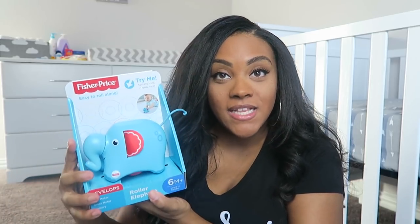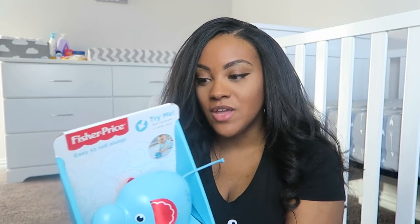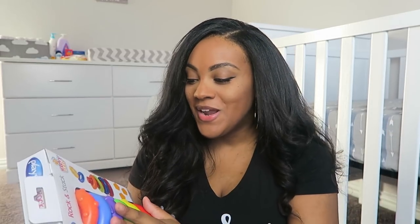These toys are good when the baby is able to sit up, around six months. Another toy I have is this roller elephant, also for six months and up, by Fisher-Price — I got it at Walmart. It helps develop fine motor skills, gross motor skills, and sensory awareness. The trunk spins and it has a little string so you can push and pull it — it's so cute. Another staple toy every baby needs is stacking blocks.